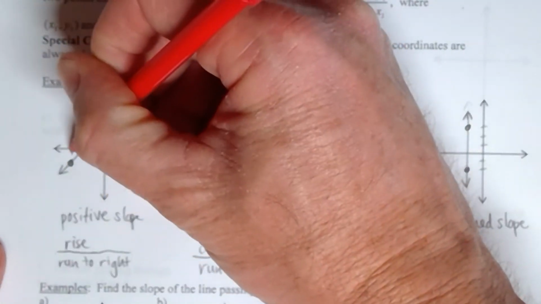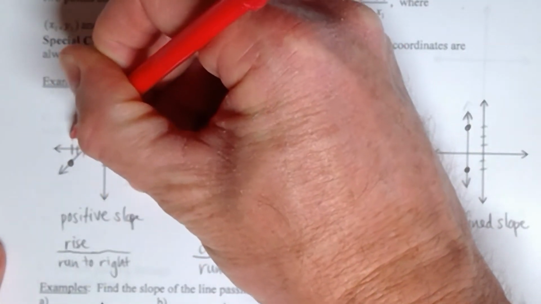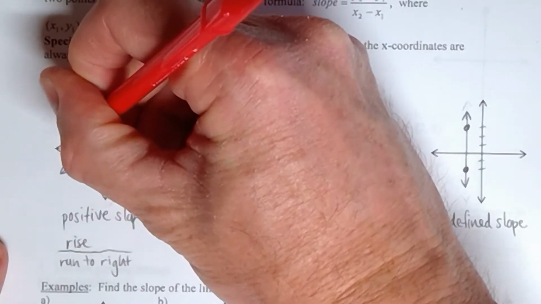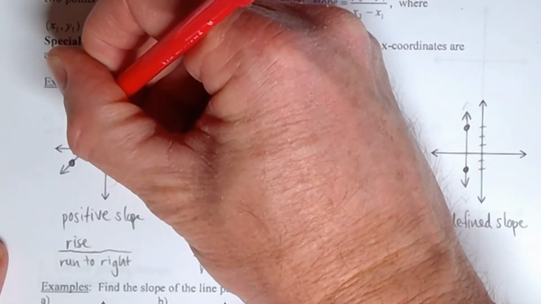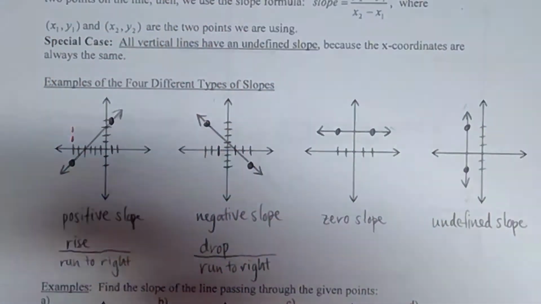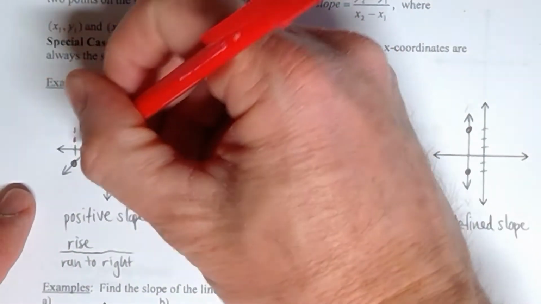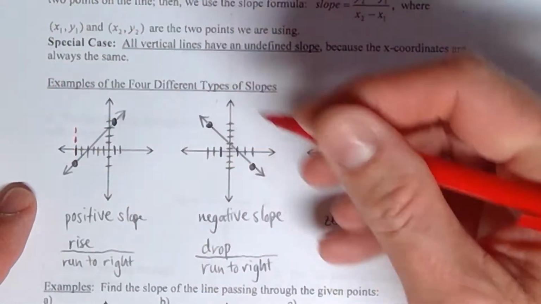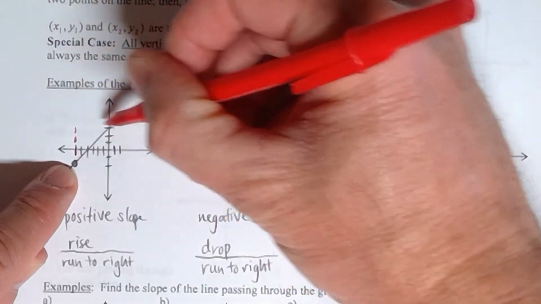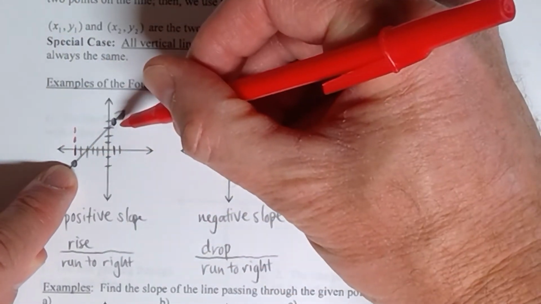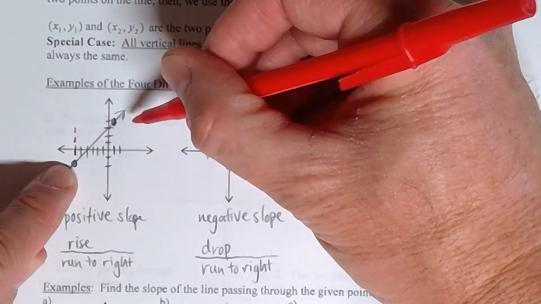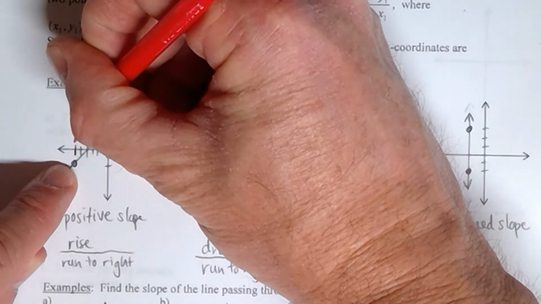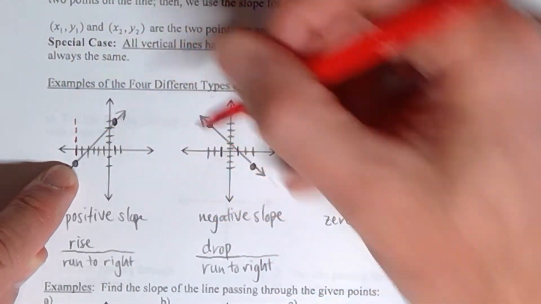So you take that point that's on the left and you're going to rise, and don't make a line here. Make this like a dotted line. You don't even need to do the dotted line. I'm just saying that if it helps you visualize it better, you can make a dotted line right here. But I'm going to rise all the way up until I'm straight across from the other point. All the way until you get there. So I'm going to rise until I get to there. You can see I'm now straight across from that.